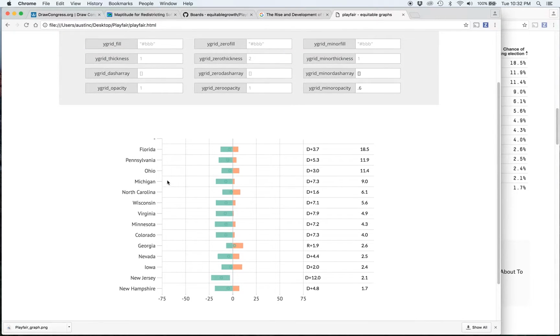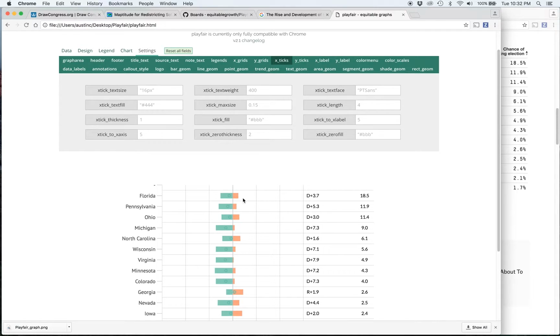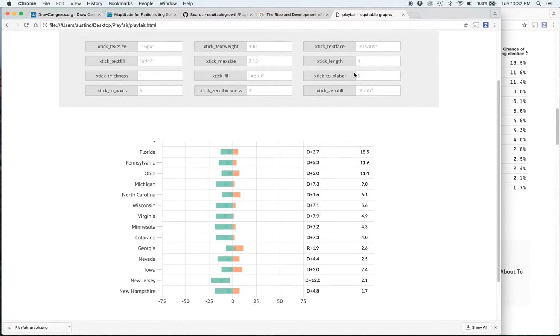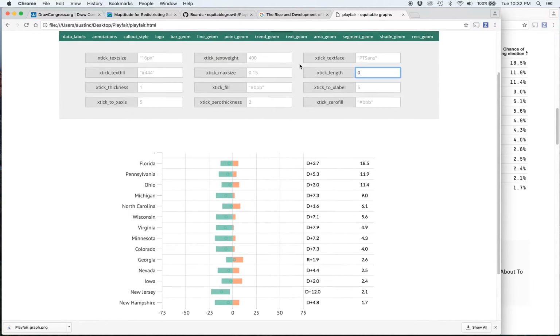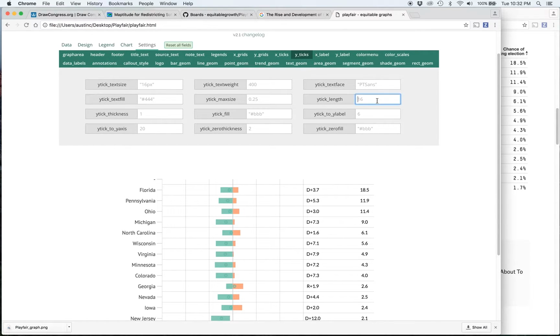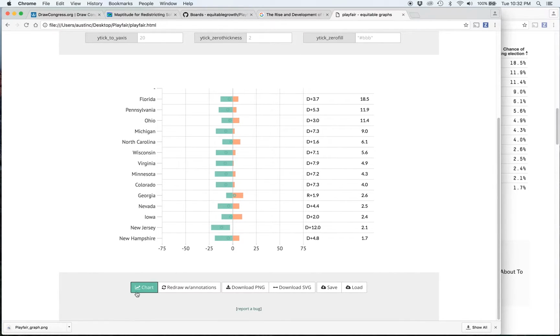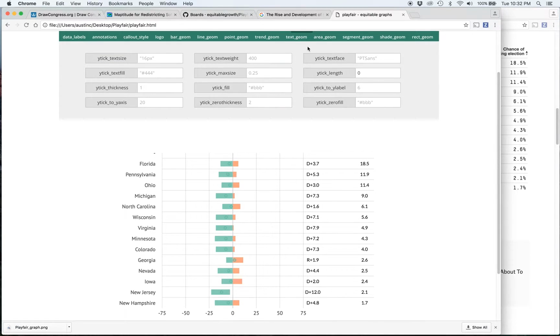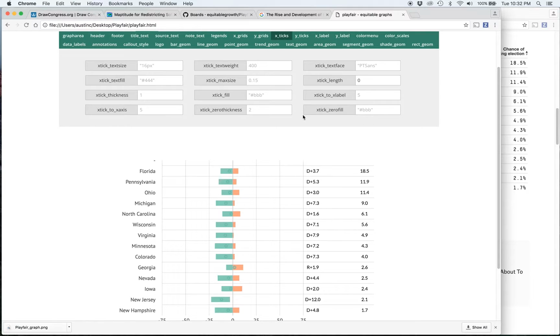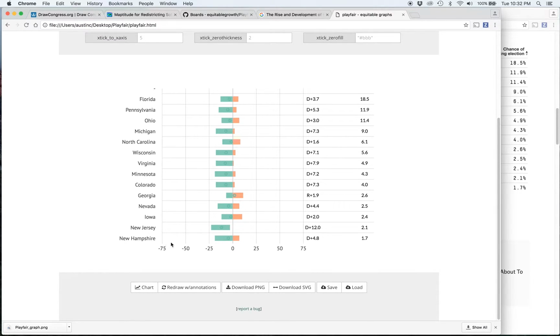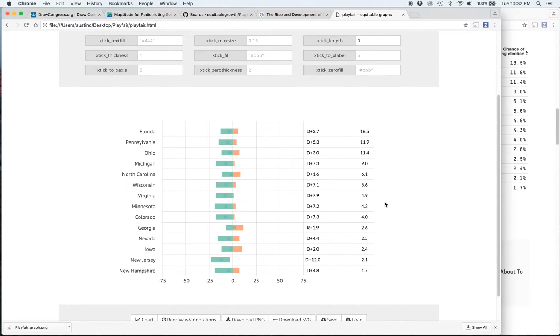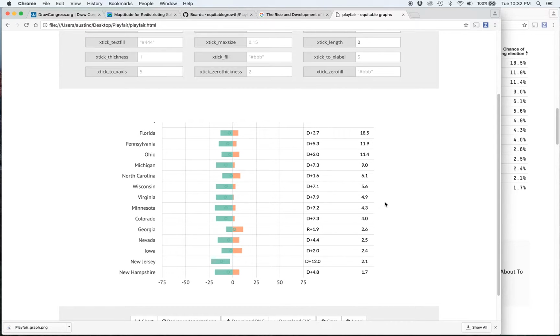Now the other thing that's kind of weird here is I have these Y ticks, which I don't like, right? This tick that's connecting the axis to Nevada. And actually the X ticks I want to kill out too. So I'm just going to go over to ticks here, and I'm going to change X tick length to 0, and I'm going to change Y tick length to 0. Okay, gotten rid of those. That looks pretty good. I do in fact have those at 0, right? Yeah, I do. Okay. All right, so this is looking pretty good.